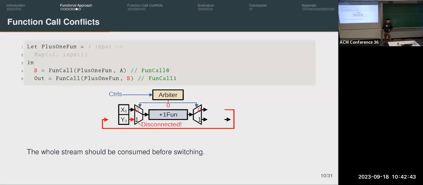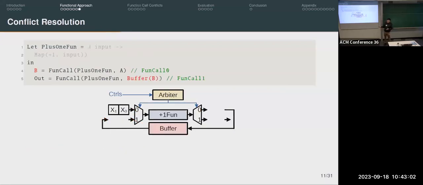So you can see the problem. And actually, we define this as a conflict. It means there are two function calls. They are calling the same function, and they have a relationship of data dependence. So how to solve this problem? Actually, it's very easy. We just want to make sure these function calls are not happening at the same time.